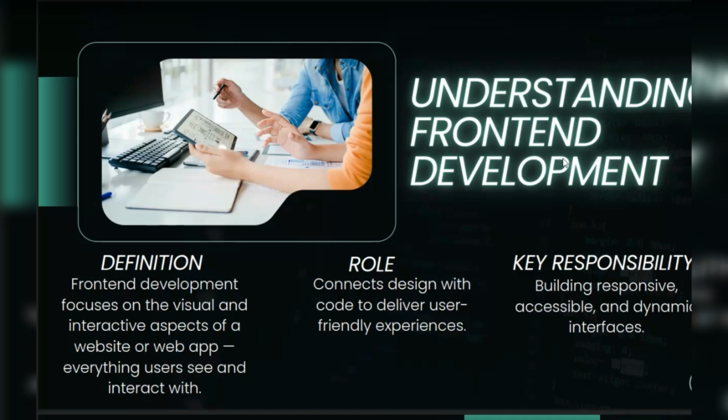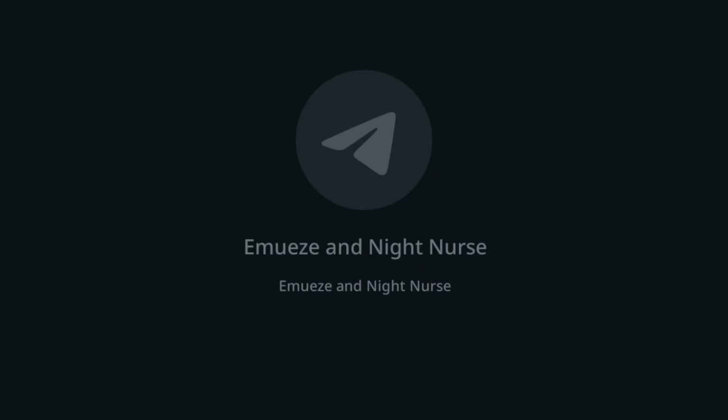When we say responsive interface, we're looking at whether your website can be viewed by somebody making use of a mobile phone, a laptop, or a tablet. So if your website can be viewed using different devices, it means your website is responsive. And when we say accessible, it means everyone can access it, even those who are visually impaired can access your website. So that is what we mean by that.